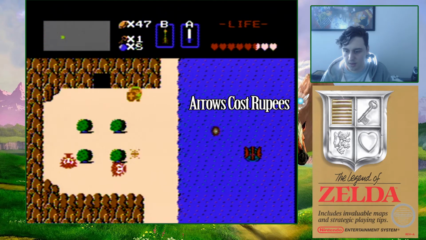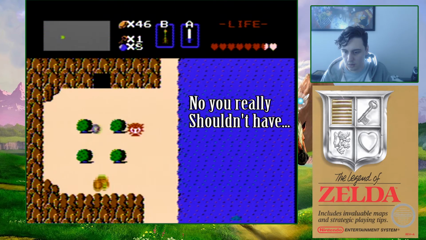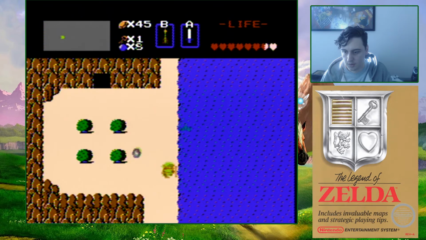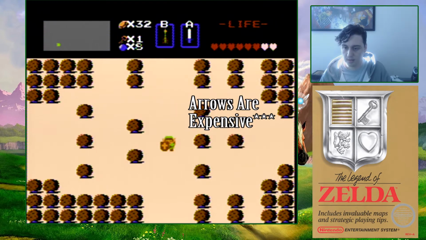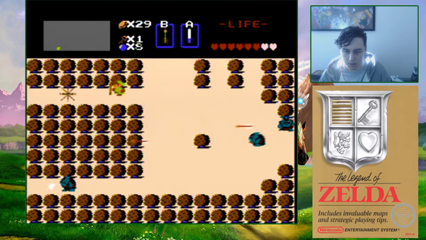This is great. Man, I should have done this earlier. Arrows are awesome. Look at that. Clearing rooms. I'm not sure exactly where I am on the map, but I'm gonna stay southeast.